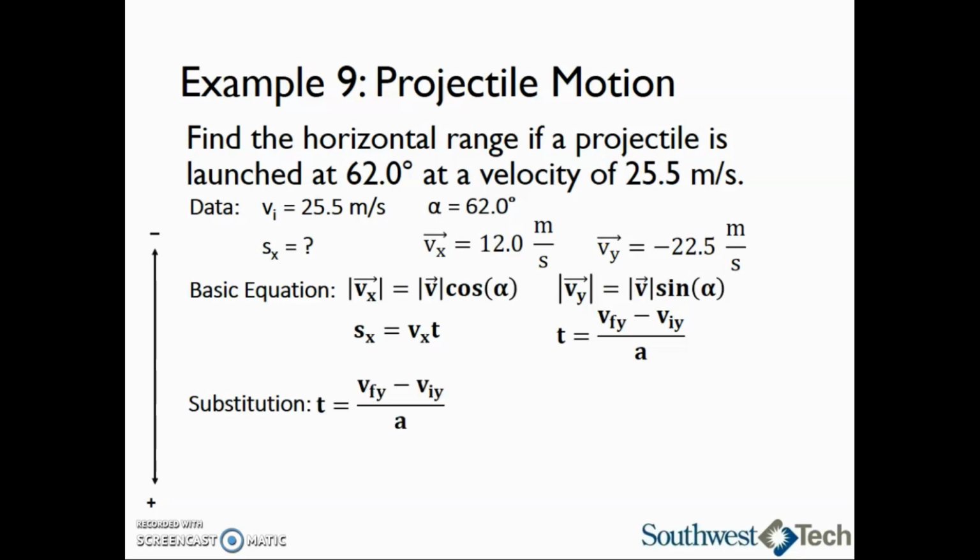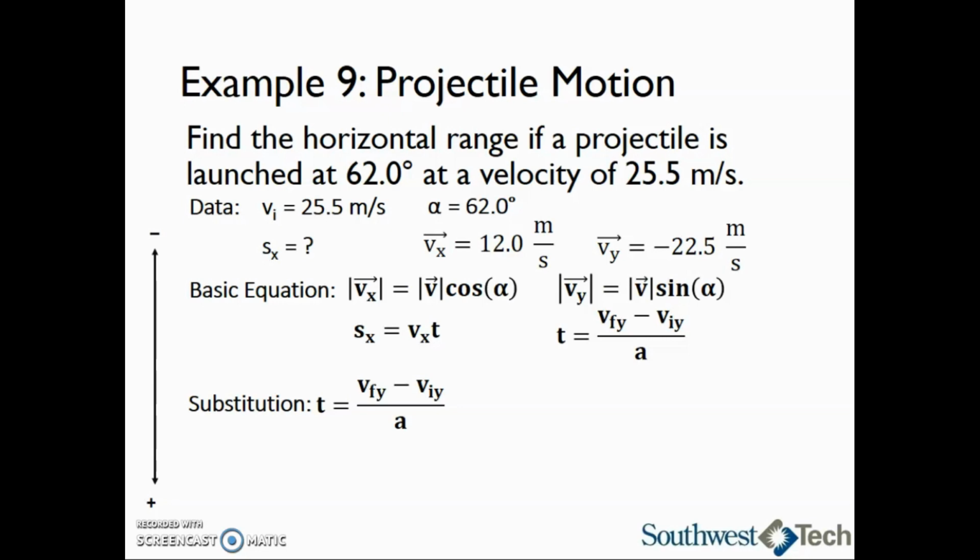First, time is equal to the final velocity in y minus the initial velocity in y divided by the acceleration due to gravity. Anytime we are working with projectiles and we are initially shooting an object up, the initial and final velocity of the y component will be the same, since the only thing affecting the y component of velocity is the acceleration due to gravity. This means that the final and initial velocity in y is 22.5 meters per second. The only difference is that one of these velocities will be positive and the other will be negative.